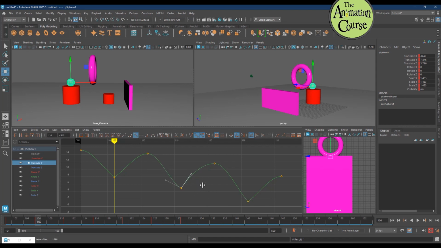If I wanted to, I could move this, but it creates some weirdness in my spline. I want this to be a little bit sharper, so I can grab all of these bottom keys here and hit this button, which will break the tangents and allow me to use them individually. Now I'm going to create this little pattern, which looks like a bouncing ball. And now as I scrub through this, you can see that it's bouncing in a much more natural way.